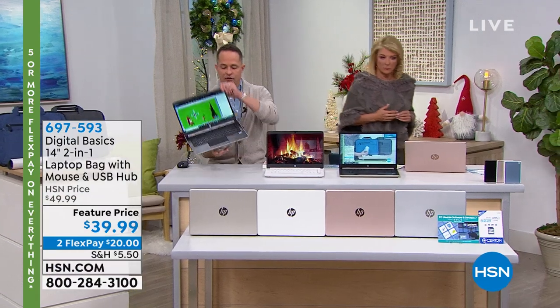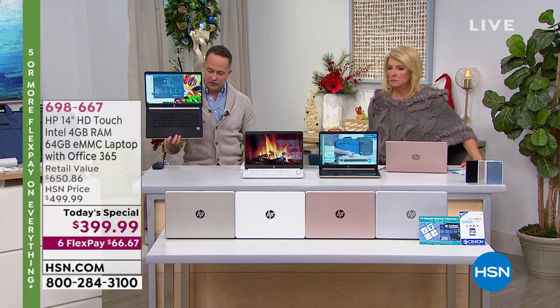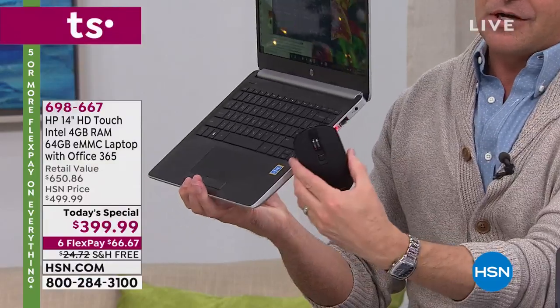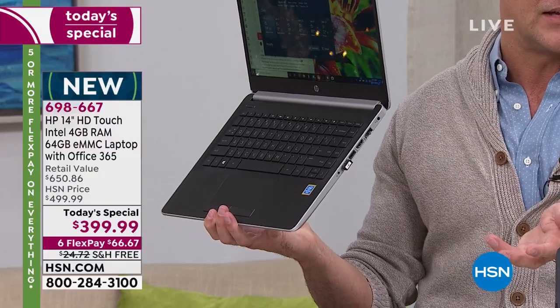I mean, you have a beautiful touch pad on the bottom of your computer, and of course you have a touchscreen computer, but still having that wireless USB mouse. You see, I have the little dongle plugged in right there, and then, you know, there's a mouse. The nice thing about having a USB instead of a Bluetooth mouse is it doesn't eat power as quickly.